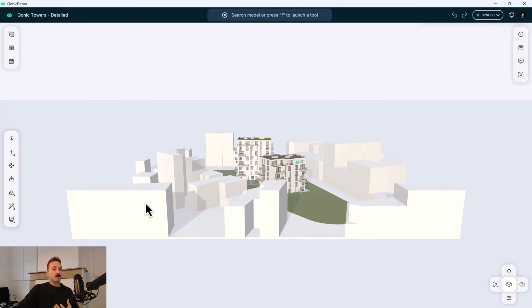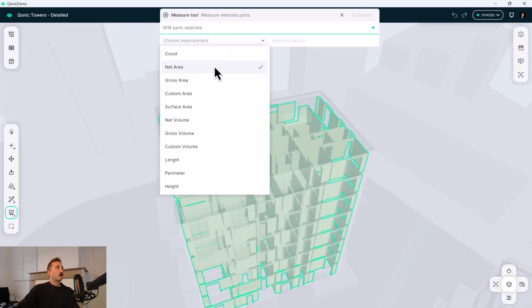So when I open this model here, this may be the first time I see this model, I can use the central search bar to simply start searching for objects. For example, door F60, to find all of the doors with an F60 fire rating. Looking at the properties, indeed, these are all doors, and they all have a F60 fire rating. Maybe I want to know something about the plasterboard. Maybe I want to know the net area of all this plasterboard. Should be pretty straightforward to find your way in new models.